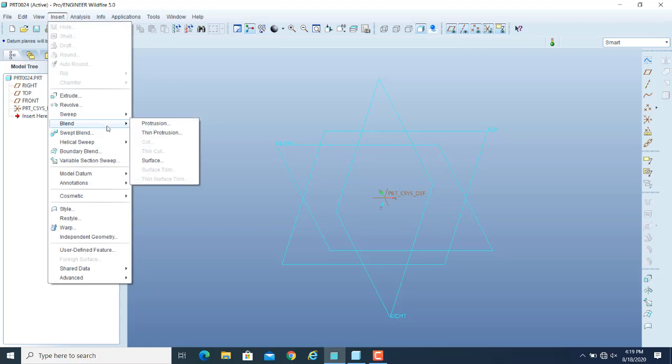Similarly, in the blend option, you do not need to define a path. You will have to generate multiple sections, and basically it will join all those sections depending upon the distance between two consecutive entities.